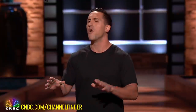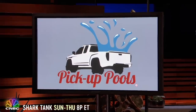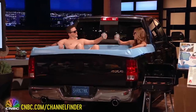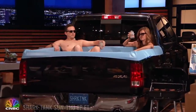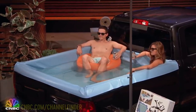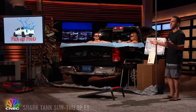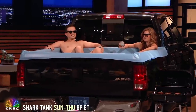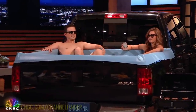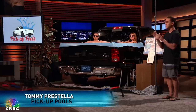Sharks, you guys ready to cool off? Introducing the one and only Pickup Pool! As you can see, the Pickup Pool is the ultimate truck bed swimming pool. This padded pool liner instantly transforms the bed of your pickup truck into an above-ground pool. Simply pull the corners of the Pickup Pool over the corners of your truck bed, add water, and bam — you're ready for a pool party. When you're done, there's a drain at the back so you can drain the water without lowering your tailgate. The Pickup Pool is a brand new product in an untapped market. So who wants to go for a swim and make a deal?